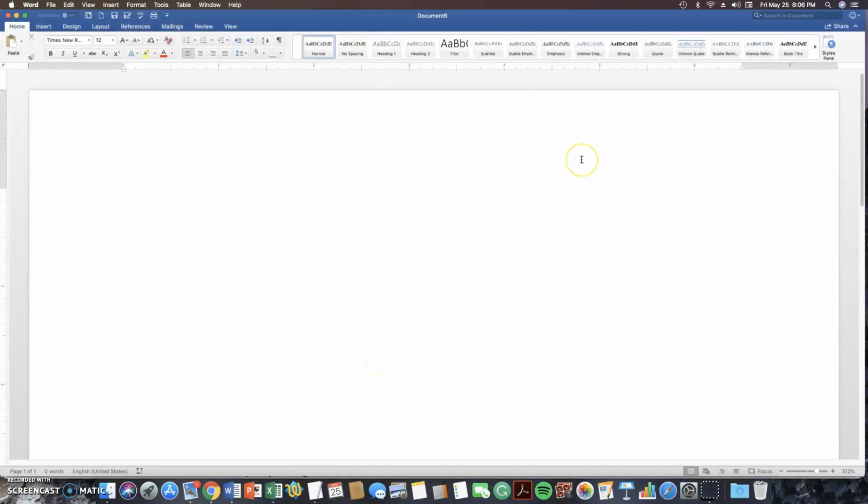This is a very brief tutorial on how to create an APA style cover sheet. For all of your assignments in school, you're going to want to have an APA style cover sheet on them. And most instructors require a cover sheet whenever you turn in a significant assignment such as an essay or research paper. But some classes ask you to turn in a cover sheet with every single written assignment that you use.